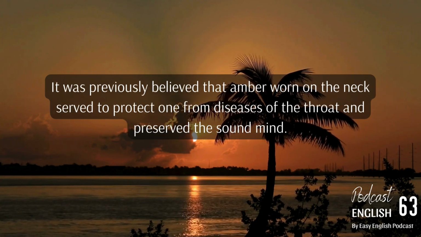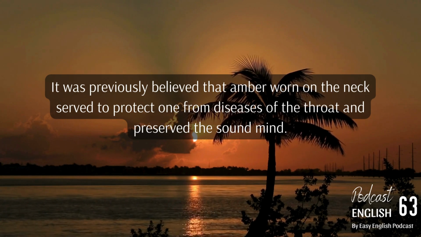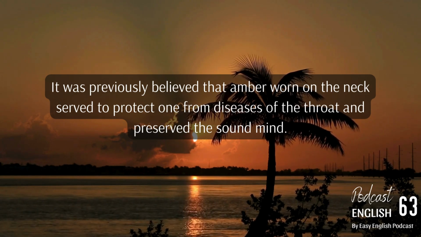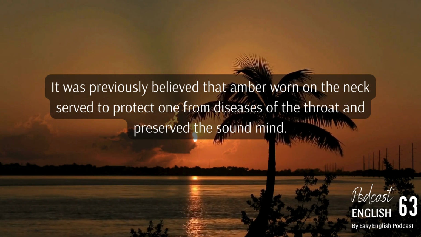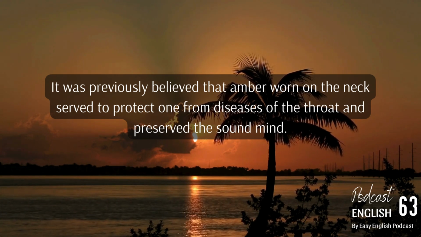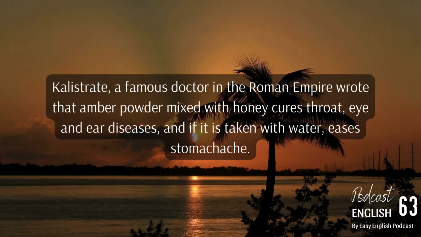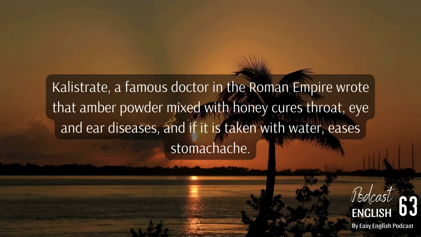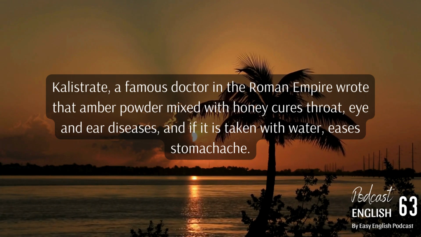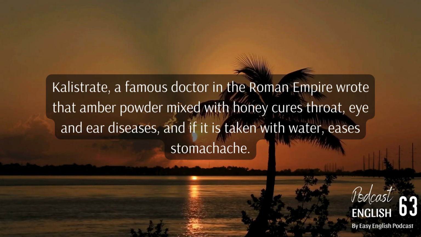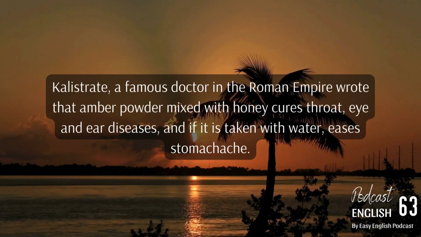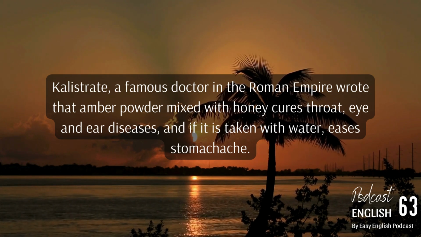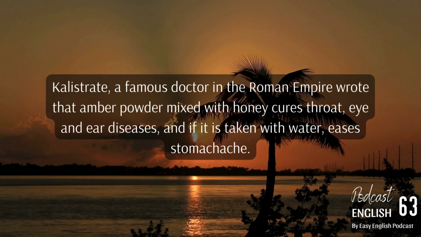It was previously believed that amber worn on the neck served to protect one from diseases of the throat and preserved the sound mind. Callistrate, a famous doctor in the Roman Empire, wrote that amber powder mixed with honey cures throat, eye, and ear diseases, and if it is taken with water, eases stomachache.